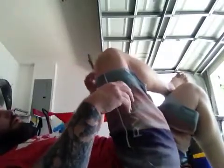Piriformis is next. I'm going to lay on my back. Both knees are bent. I'm going to cross one leg over the other. With the opposite arm, I'm going to grab. I'm going to pull up and over. So essentially, if I'm pulling on my right leg, it's coming up to my left shoulder. Again, you can find better detailed stretches of this online, but this is just me giving you a quick review of how to do it.